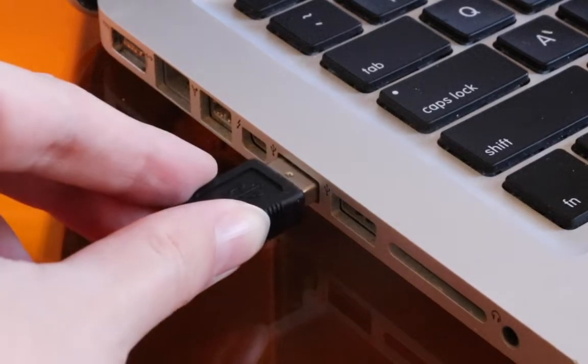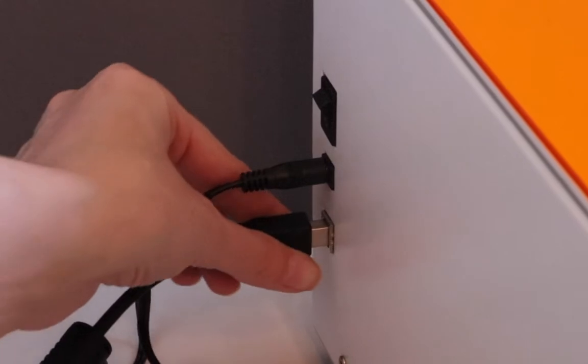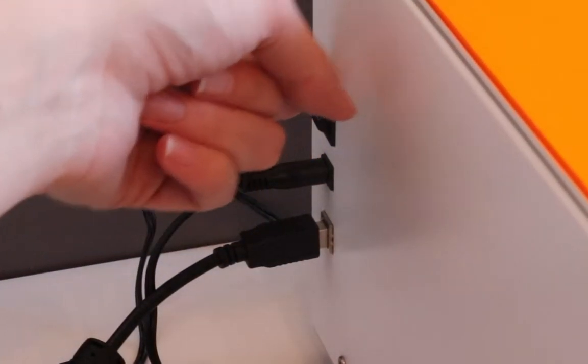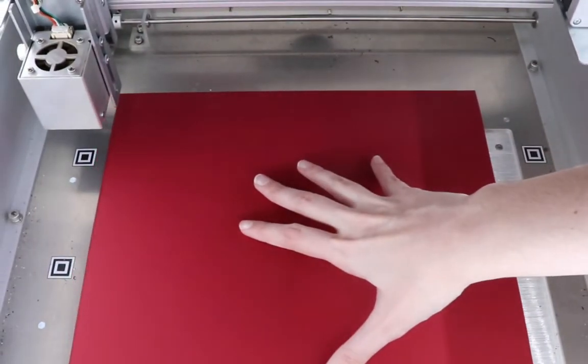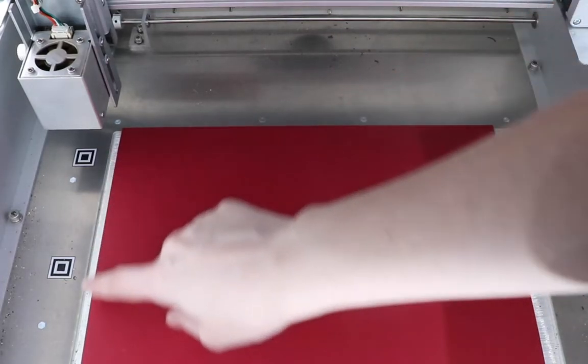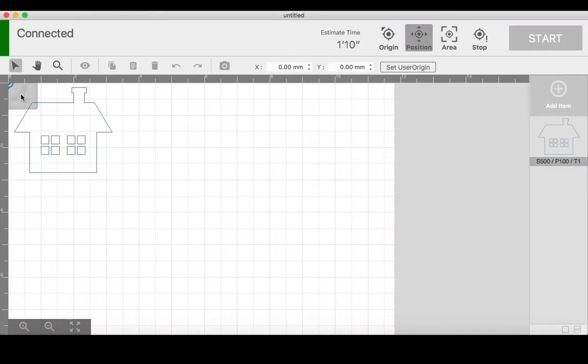Now, if you haven't already, connect the Etcher Laser to your computer with the USB cord and turn the power on. Place your material inside the Etcher Laser bed. If you want to use the camera capture function, make sure you aren't covering up any of the square camera markers. Next, if your height isn't already adjusted for the right material, go back to your computer and click Position.